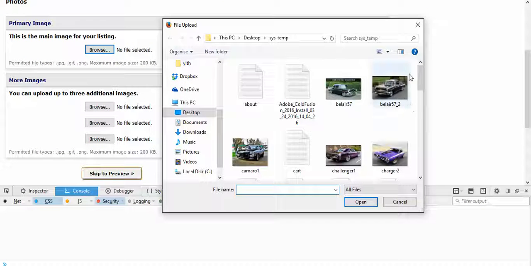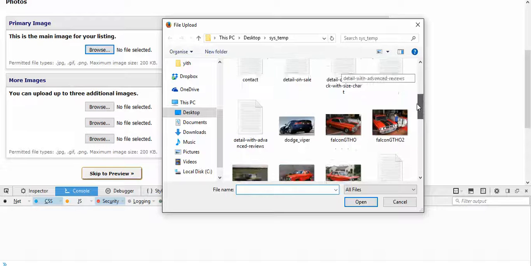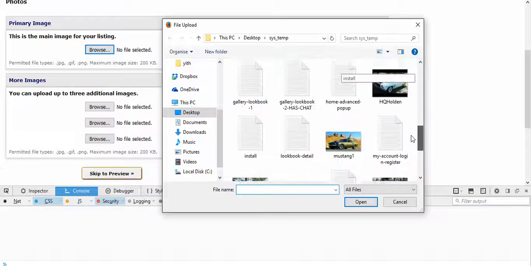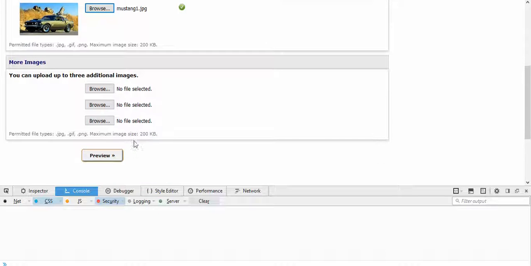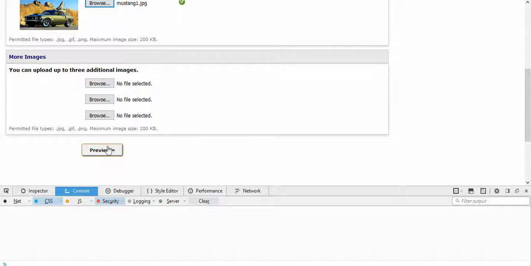Right, next. Here's where we may add our photos. I just happen to have a picture of a Mustang here, I think. Ford Mustang. Don't tell me I haven't. There's one there. This will be my primary image. We can add up to 3 more images in this case. Primary image being the image that will display in a listing situation. We can add more images here as required. It doesn't need to be just 3, it can be as many as we need.